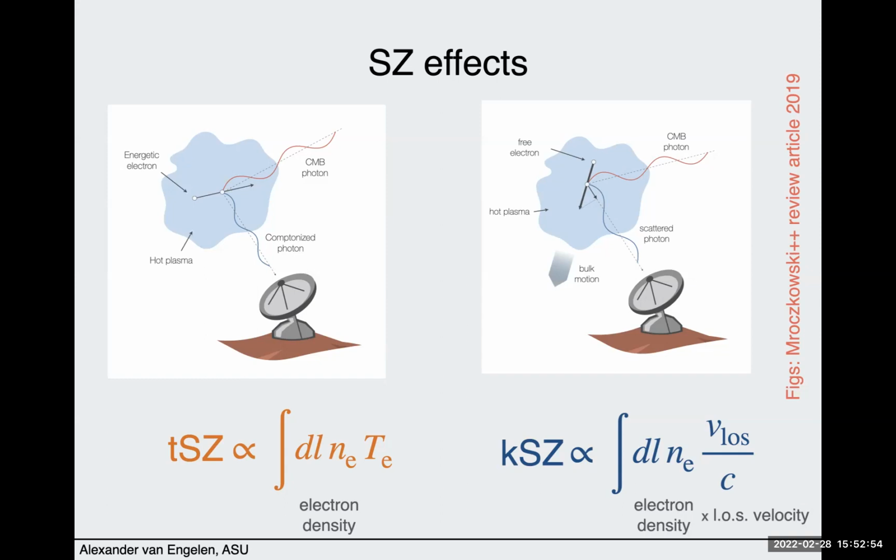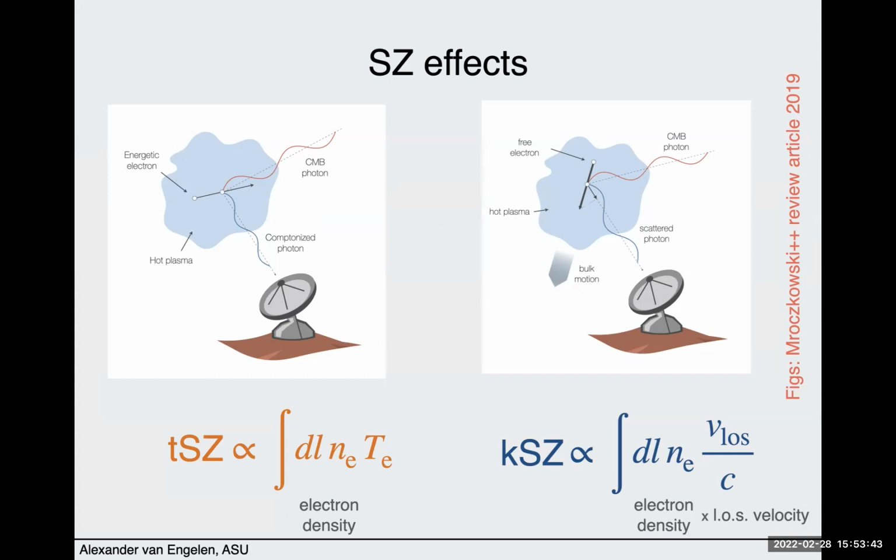Since it's got higher energy, the spectrum is expected to peak at a higher frequency than it would have if there was no cluster there. And so we see that in our maps as dark spots. This effect is proportional to the pressure, so the number density of these electrons times their temperature. The kinetic effect is a bit different. That's not coming from the internal energy of the electrons, but rather from the collection of electrons in a galaxy cluster having some bulk motion, moving with some speed. When that happens, you get a similar type of scattering effect, but this one is proportional not to the electron temperature, but to the line of sight velocity divided by c.